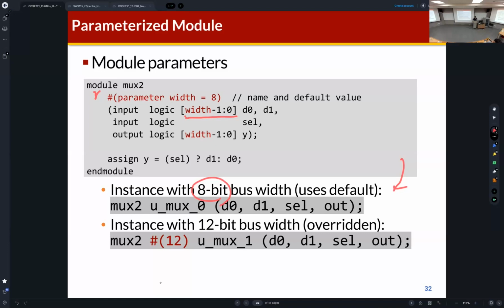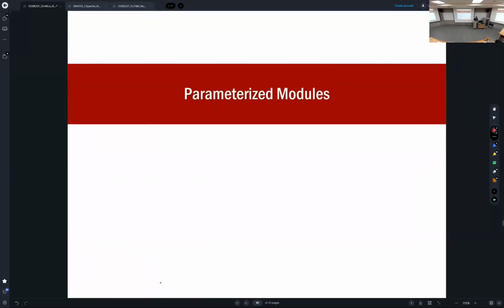But if we want to change the width of the input signal, like to 12 bits, then we can define the parameters like this. The parameter starts with the hash symbol, and in the instance, we can define the parameter like this. After the module name, we can define the parameter of this module, then this is the instance name, and then the signals are assigned. Then this is the parameterized module.